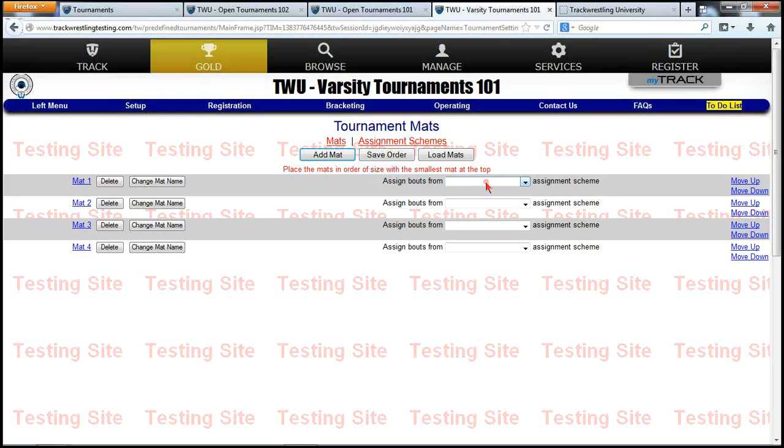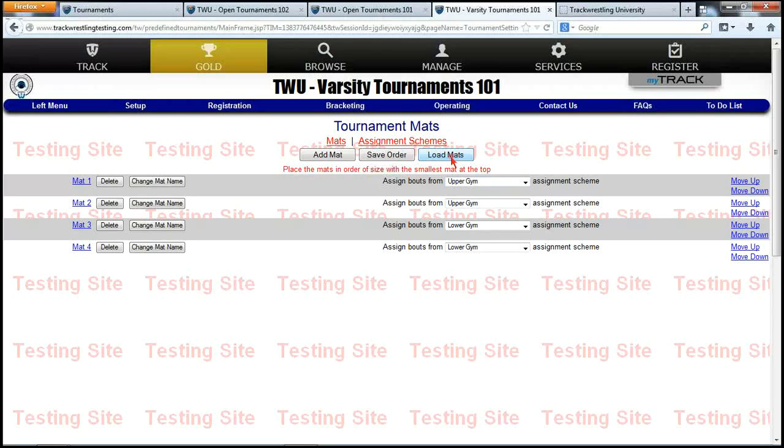So then what I probably do is, let's say mats 1 and 2 are my upper gym mats, and mats 3 and 4 are my lower gym mats. So I really have half my bouts going to the upper gym, half going to the lower gym. Now that I have those created, I'm sending this upper gym stack of bout sheets basically every other match to the upper gym, and the same is true for the lower gym.